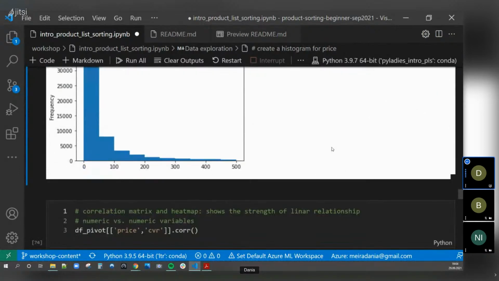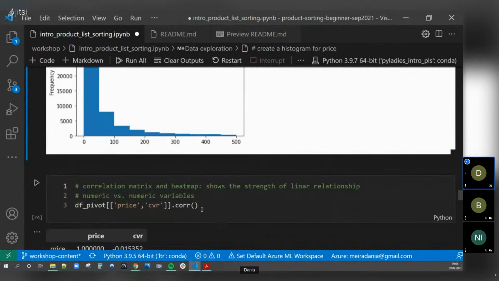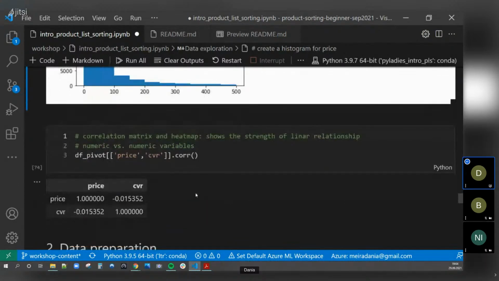Well, one thing that we can also do is to check the correlation. In this case, we can, again, only consider numeric variables to calculate correlation, otherwise it doesn't make sense. But here we are going to use the price to predict the conversion rate. We see that the correlation is very low, but still it's a -1, which makes sense if we think about consumers also.